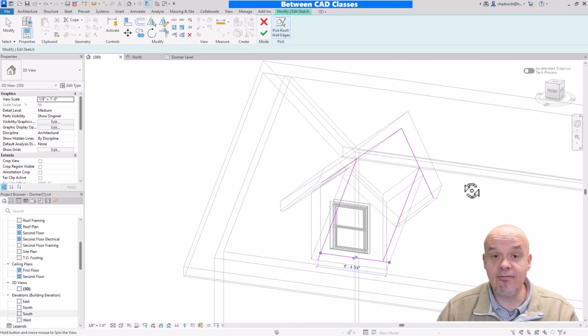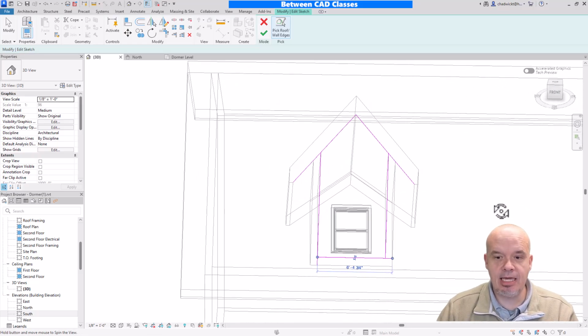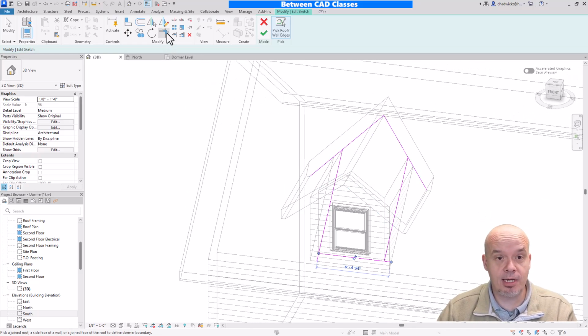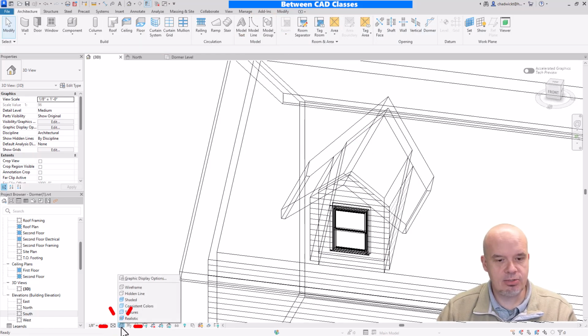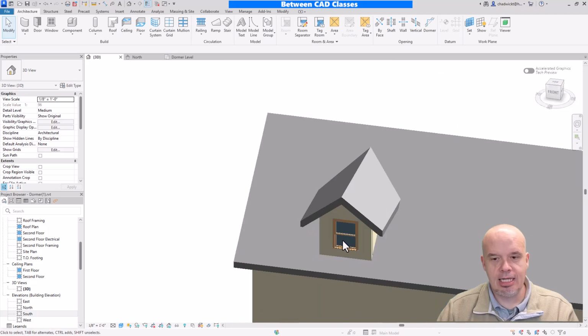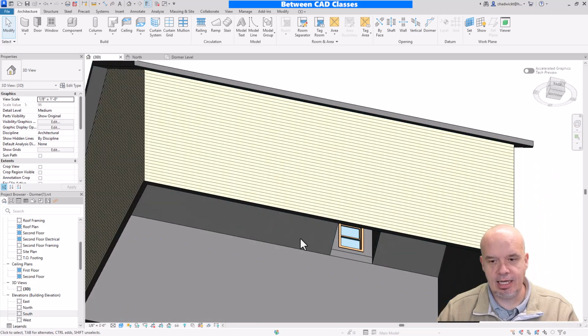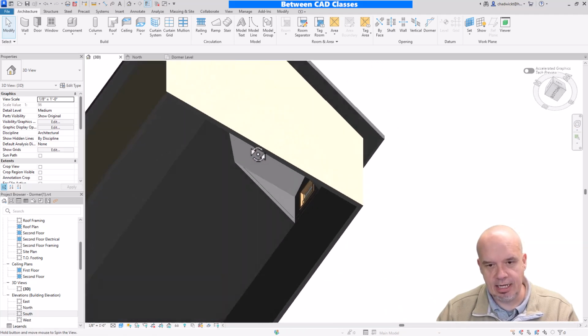So I now have the 5 lines that I need, but it needs to be a closed profile. So I'm going to use my corner trim tool, and then I'm going to select any of these lines I need to make corners out of them. Looks like for me it was every one except for the top peak there. So I now have a nice closed shape there. I'll click finish, then switch back to the shaded mode. And I'll rotate this around and I can actually see now that I have the cut opening.